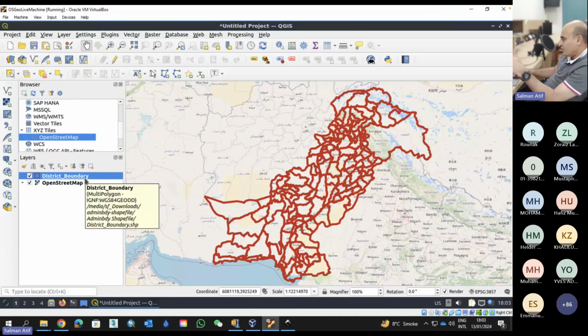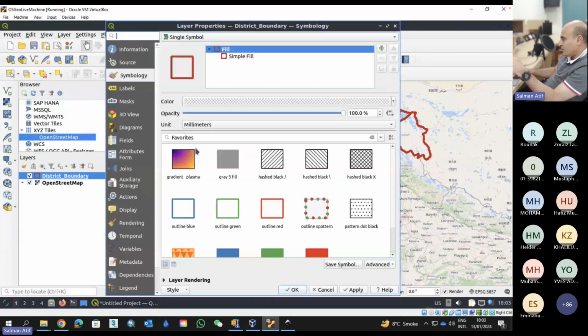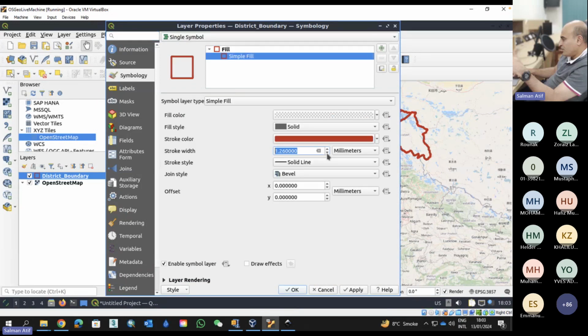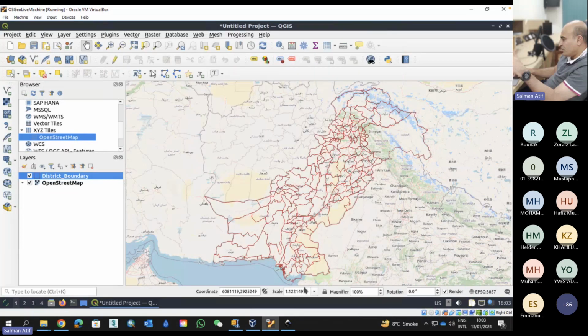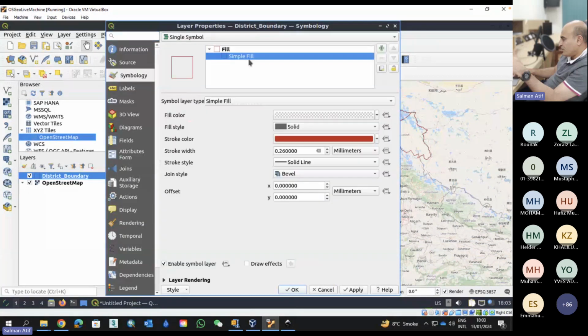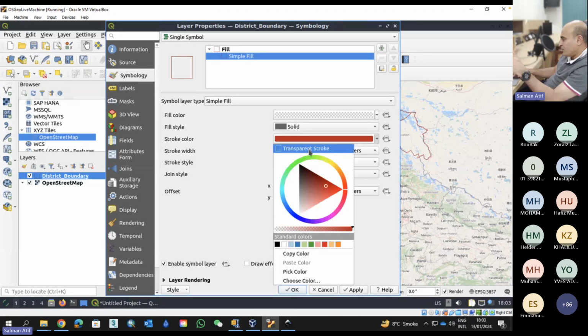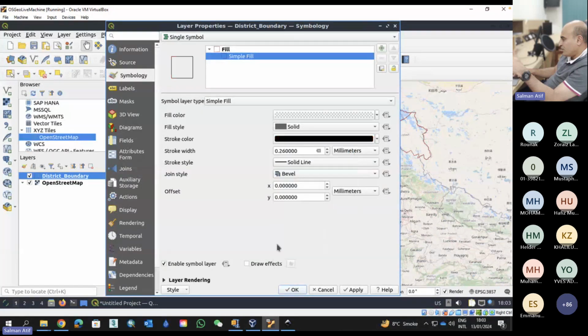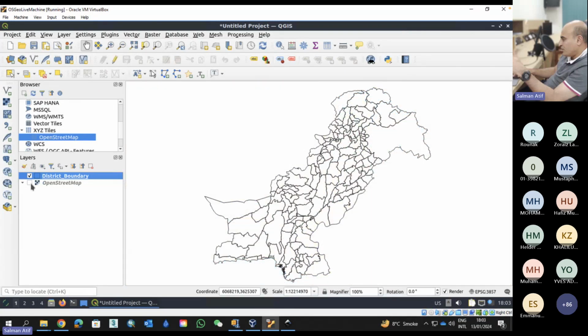Sometimes we need to obviously export our maps because we need to show it to clients. We need to show it to people in presentations. And for that, there is something that QGIS offers. So I thought maybe I'll show you that. So I'll go back, I'll change the symbology again back to something that is standard. And then what I would do is I would like to create this kind of a map for export.